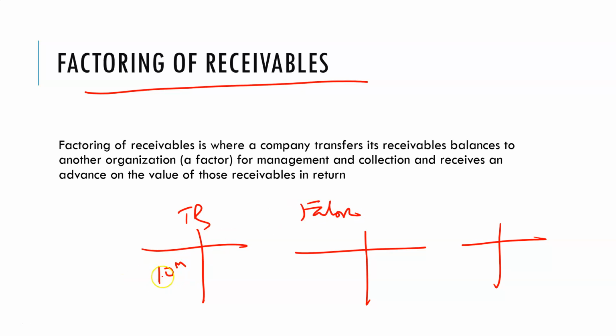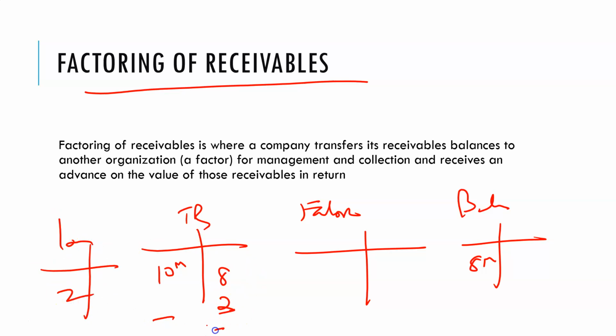You can sell the piece of paper. Basically, you sell the invoice, and they will give you some money towards it, and it's no longer your responsibility. Imagine you sold it for 8 million. You would have 8 million here in the bank, and you will have a loss, if you like, of 2 million, and the asset's gone. It's gone. You've sold it. You've disposed of it, literally gone.